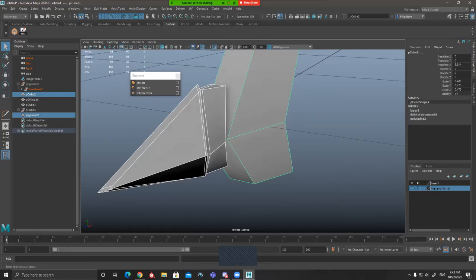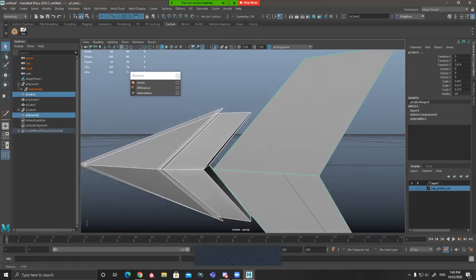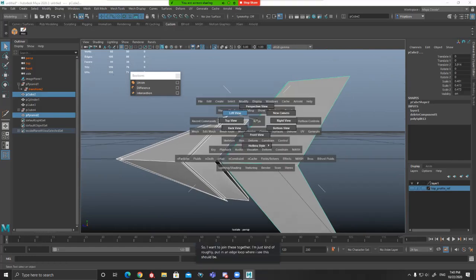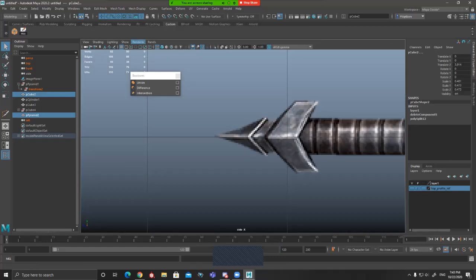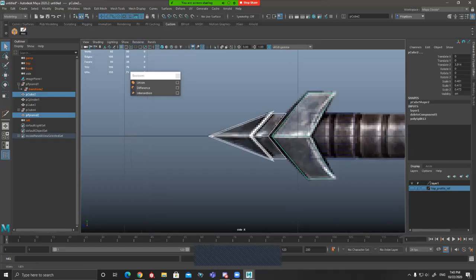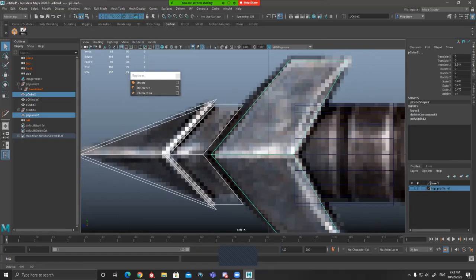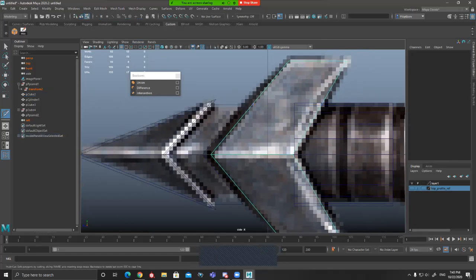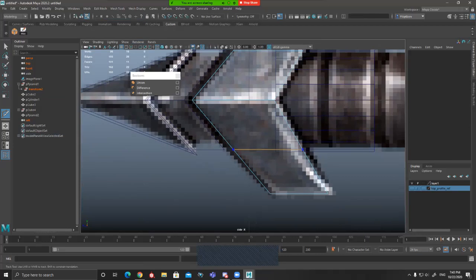I'm just going to roughly put in an edge loop where I see this should be. So I'm going to go back to my side view. I turned off my polygons. So I just want to put an edge loop straight across. I'm just going to roughly put it in. Put one there. Put it down there.